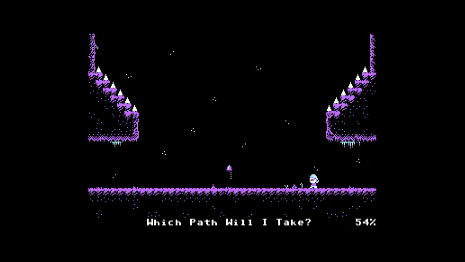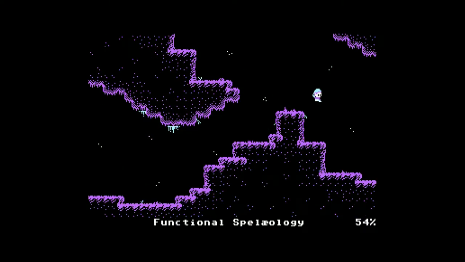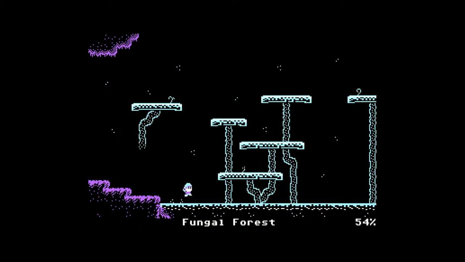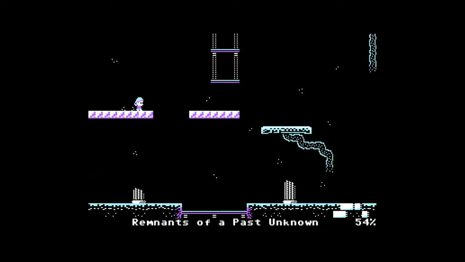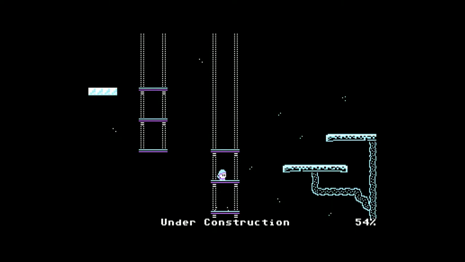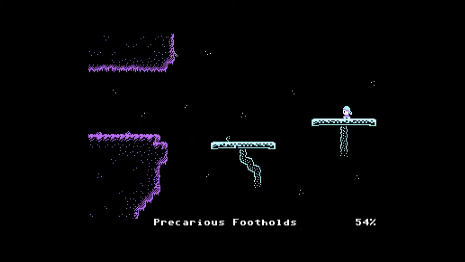And this is the beginning. We'll leave that. We'll carry on. Back down this way. Double jumps for the win. I think we've got to go back down to the underground, wherever that may have been. I don't remember this bit. Cognitive? Yeah, okay.